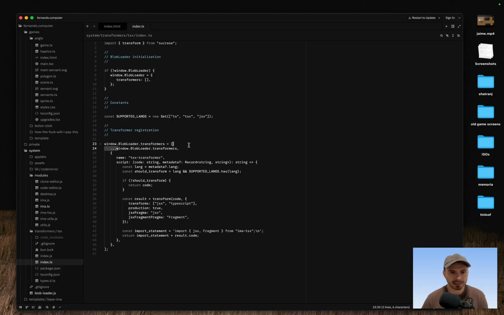We just register a global transformer, and we set the supported languages, and we just register that, and it's going to run for all of the transformers. We check if we should transform this, and the way that we do that is we check the language attribute that gets passed to this.